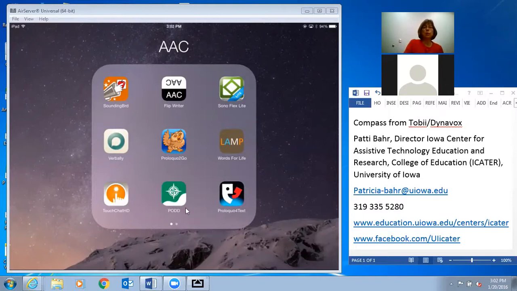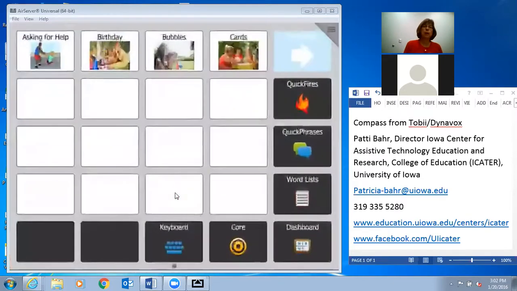So again, here's the Compass app, and I have it with Pod. But today I wanted to just show you the general page sets. When you first start using Pod or Compass, it's going to take you through a wizard. It takes about 3 minutes to set up, so I'm not going to do that today. But what I did was I just said middle of the road, middle of the road, middle of the road. So you've got anywhere from urgent to context dependent to context independent to independent users, and then for each one of those users you can choose whether you want a grid or visual scenes. And I chose a grid, and again, in between. This is a 5x5, but I'll show you how you can change those.